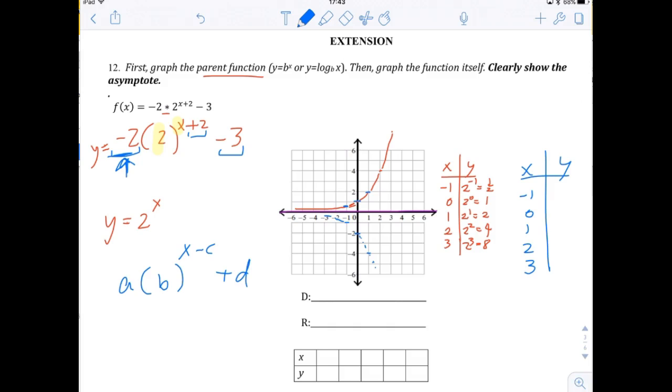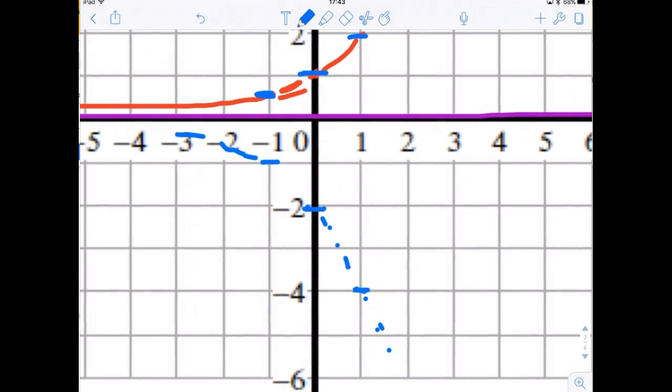And then the next transformation we're going to do is we're going to look at C and D. So in this case, the C value is going to be negative 2. Because C is actually minus C, and here we have plus 2, so it's a minus a negative 2. So our C value is negative 2. Our D value is negative 3. And so we're going to do a horizontal translation 2 to the left, and a vertical translation 3 down. So we're going to take each one of the points here, and we are going to go 2 to the left, and 3 down.